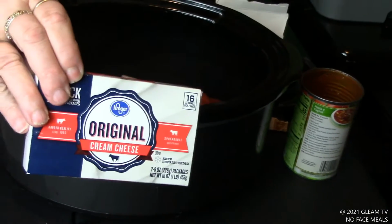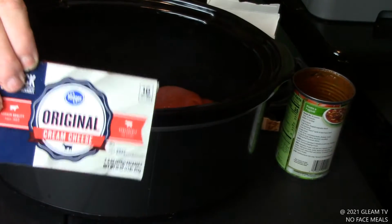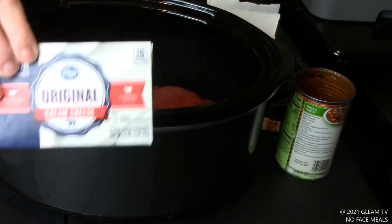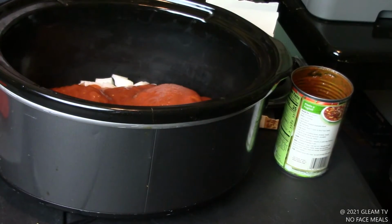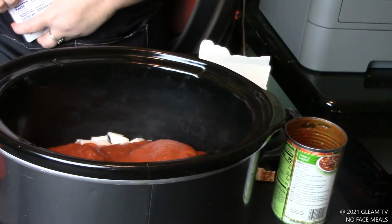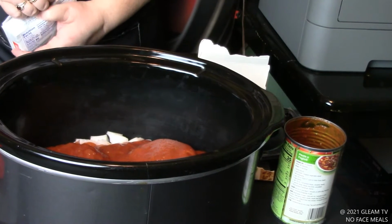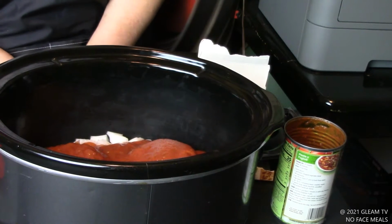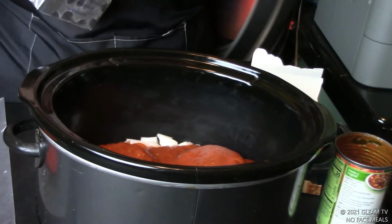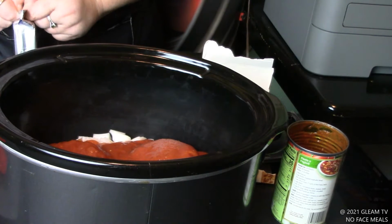Now, this is vegetarian, but not vegan. If you want totally vegan, go to the store and get some soft cheese made out of cashews that would be just as good in here. I happen to have this that I need to use up, so we're going to use it tonight. Like I said, just use what you've got. Don't go breaking the bank for ingredients. Don't go getting a spice because it says it should be in there. Nine times out of 10, you can leave it out.